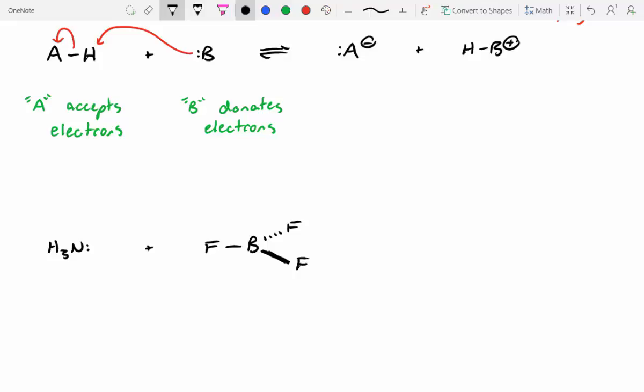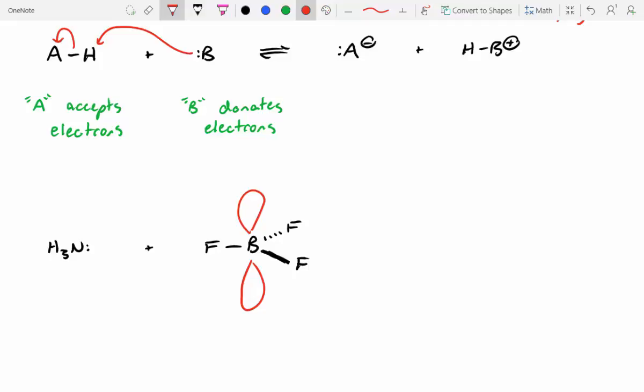Trigonal planar, right? So it's sp2 trigonal planar. If we think about the orbital that's left over, what's left over? P orbital. Wouldn't it be trigonal pyramidal though? Not quite, because there's no lone pair coming off of boron trifluoride. So if we think about the steric number coming off of that boron, it's only 3. Steric number of 3 is always going to be sp2. That means that we've got this empty p orbital just hanging out in a cloud above and below boron.